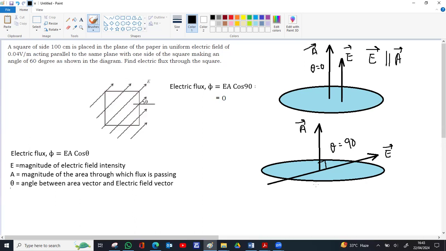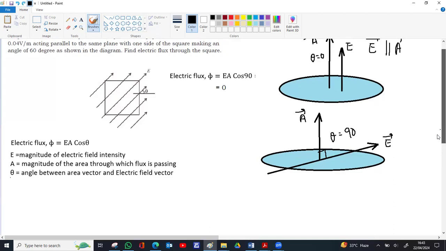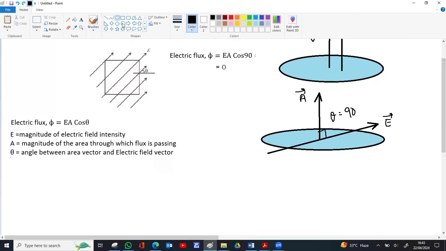Now, in any case, if electric field lines are given parallel to the surface, that definitely makes 90 degrees with the area vector, because the area vector is always normal to the surface. In that particular case, flux will be 0. In another case, to get the correct orientation of the angle, this is a surface given, same as before. The area vector doesn't change; it remains the same, normal upward.